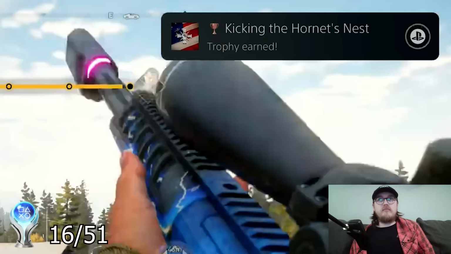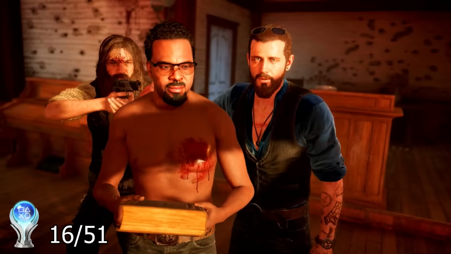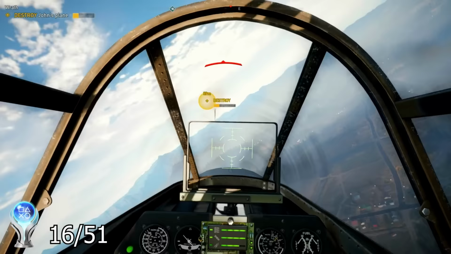Kicking the Hornet's Nest. Trigger the Wrath of a Herald. That is John Seed as the Herald. John Seed's mission starts off with him holding some nearby allies hostage. It eventually all goes to pot, and we end up mulching down a number of his men. John then takes to the skies, and we follow him.